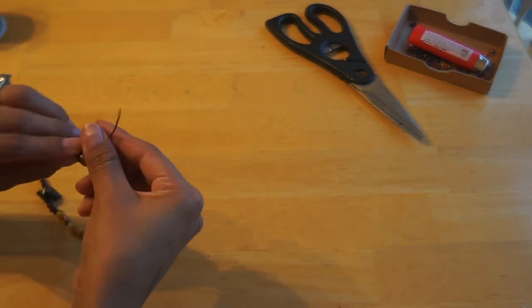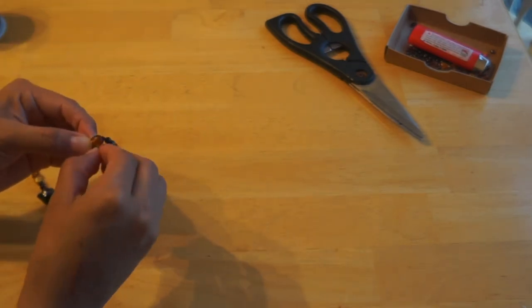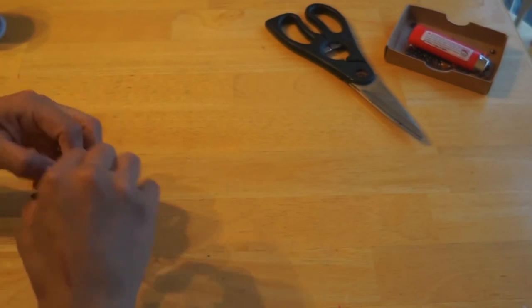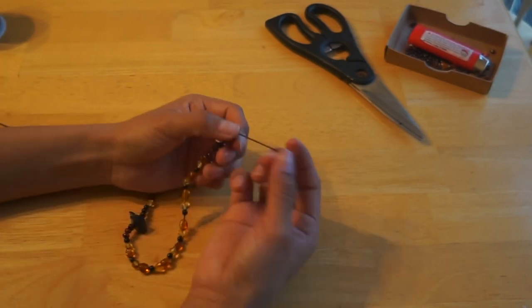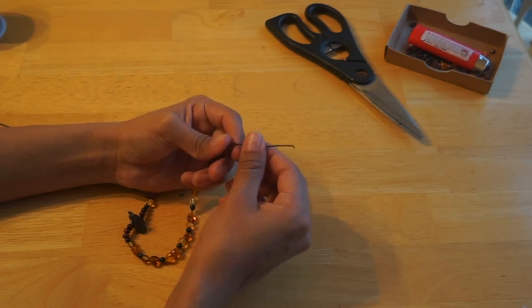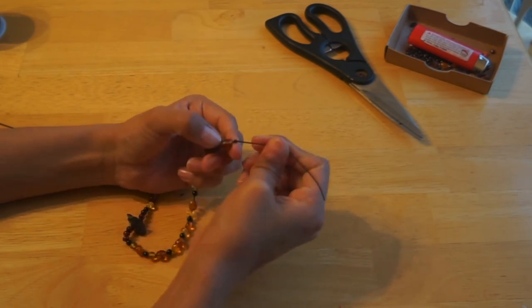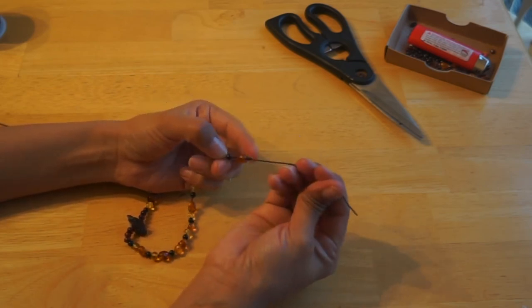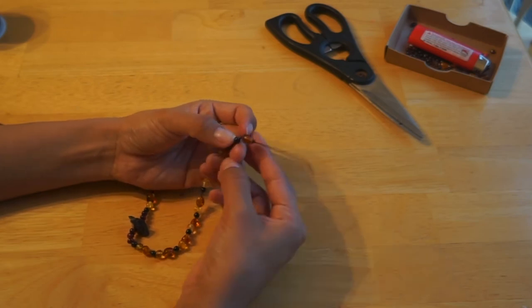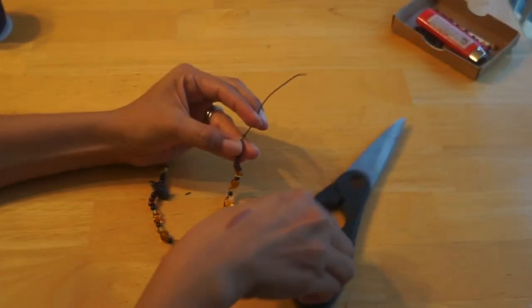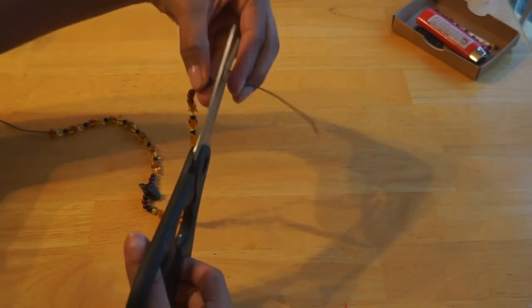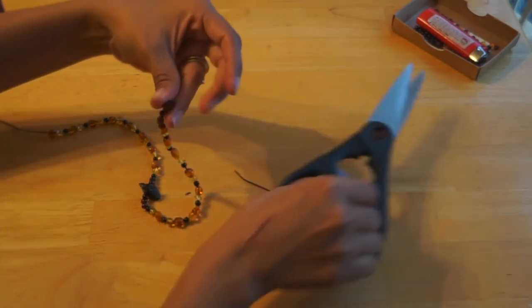I thread the clasp and I secure it by tying it with two simple knots at the end. Once I tied the two knots at the end of the necklace to secure the clasp in place, I went ahead and I cut the excess of the thread off so when you screw on the other clasp it's really snug and tight and more secure so the necklace doesn't fall off your neck once you're wearing it.